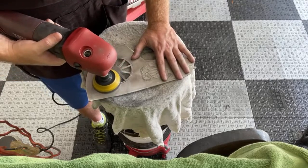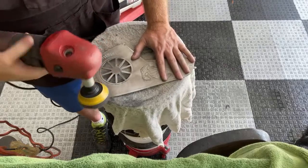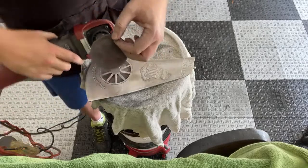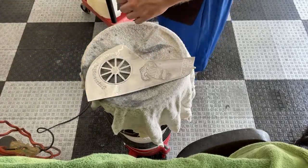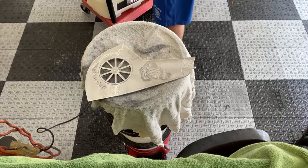Hit the sandpaper. That might be it for this one. Yeah, it's rough. I can feel it. Hit that edge, just like I was talking about earlier. So that one's done. No good.